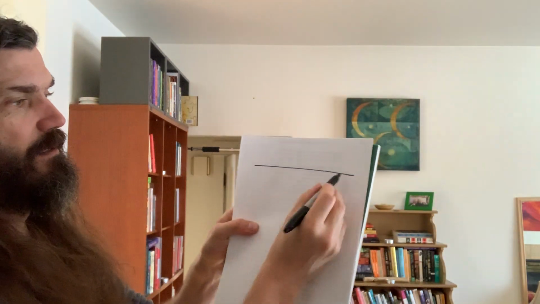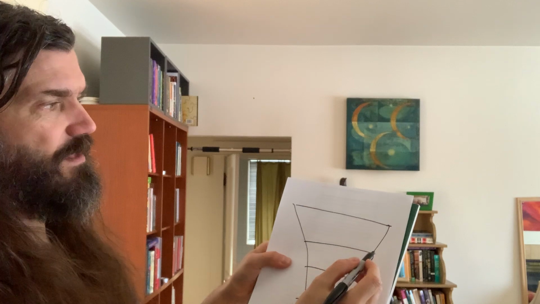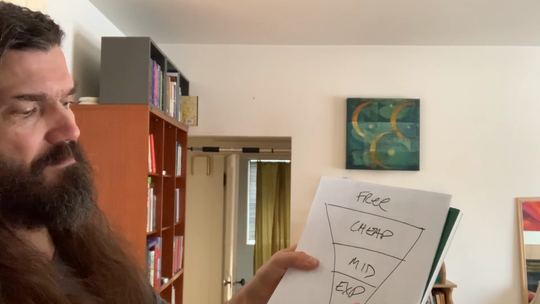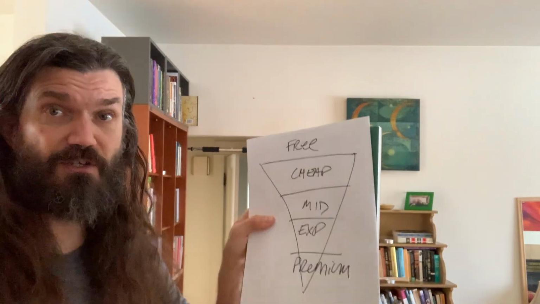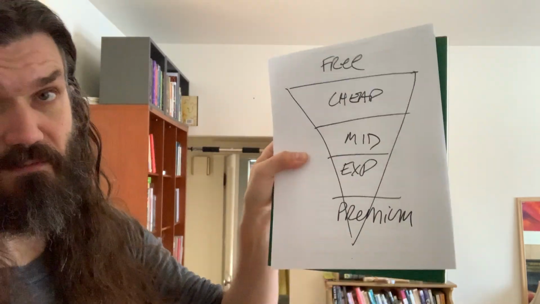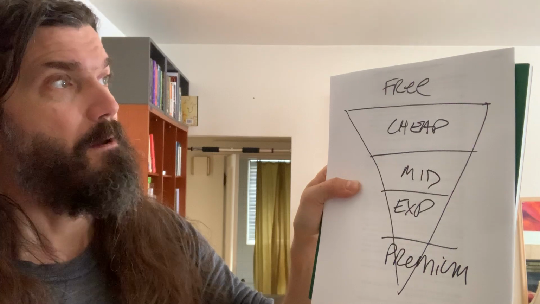So, sales funnel. Not a new idea, but it's the idea that there are different levels of things, that you'll have something that's free up here, something that's cheap here, something that's mid-priced, maybe something more expensive, and maybe something premium. That doesn't have to be 5 levels. It could be 2 levels, 3 levels, 7 levels. I wouldn't get too crazy. I think 5 is fine enough.